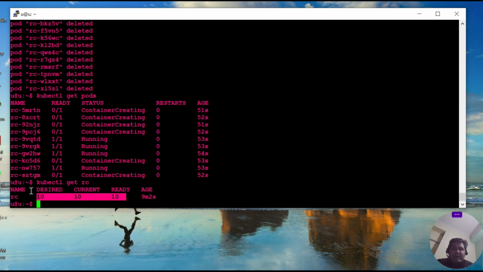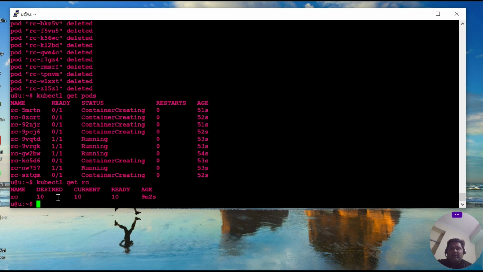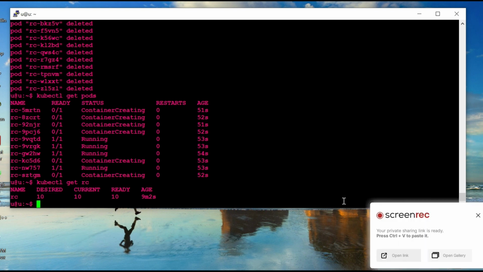If you create pods under a replication controller, in this scenario desired 10, current 10, desired should be equal to current. If you desire 10, then current should be 10. If you desire 20, then current should be 20. Each and every condition.